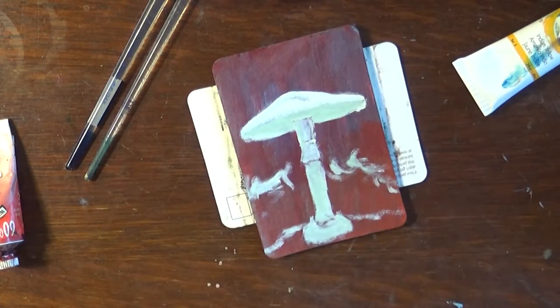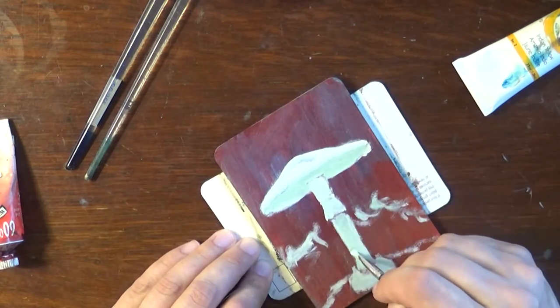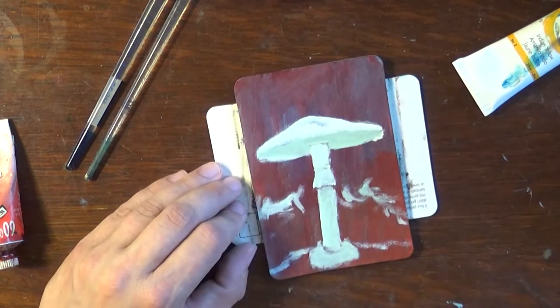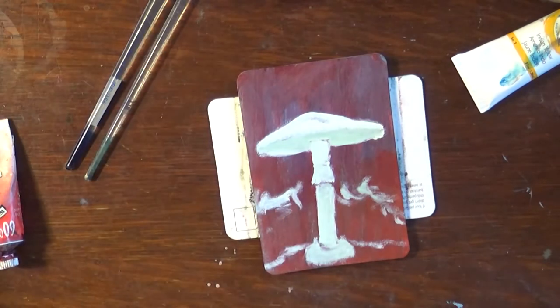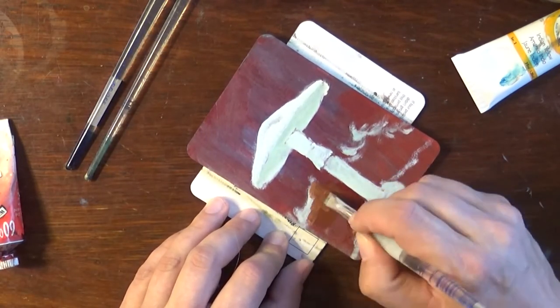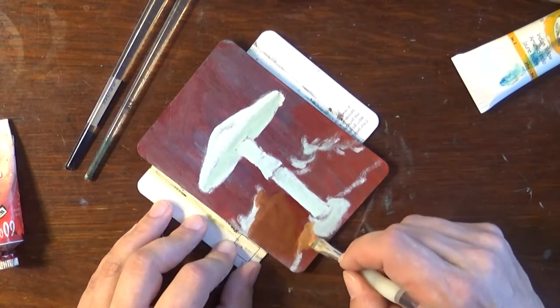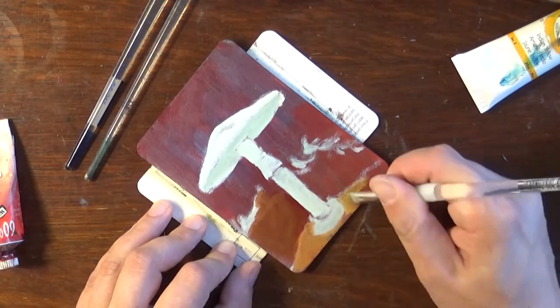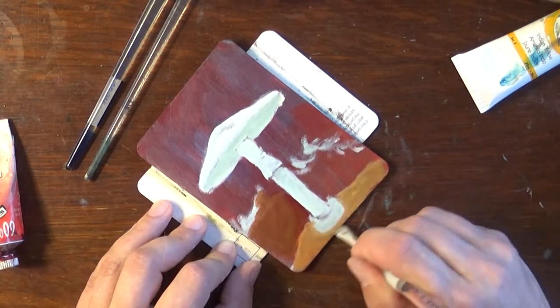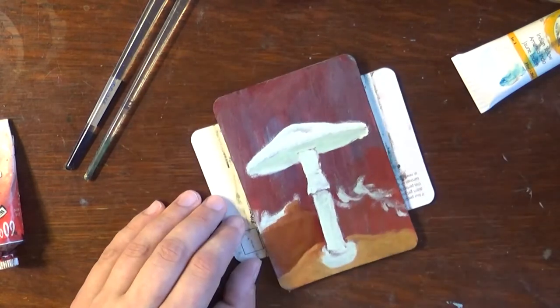I'm painting in white right here. The destroying angels are white mushrooms, so painting white things can be challenging. To get them to really feel like they have volume, you do need to use color in your white — yellows, browns, blues, purples even — to give cool and warm light effects. Shadows are going to be cool blue, purples.